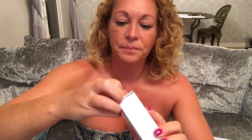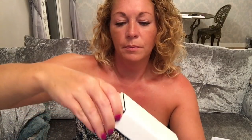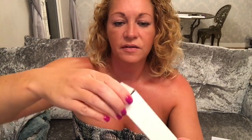Let's start unboxing it. Biarritz, I actually spritzed myself fully at the airport the first time around, and it was my scent of the day, and I was really surprised at how long it lasted on my skin, because the reviews out there are all saying it's very, very weak, or that all three fragrances are extremely light, that you would want to respray them every 2 hours. Actually, with Paris Biarritz, the box is very simplistic and very tactile, but doesn't have a high gloss finish or anything. I actually got at least 5 hours out of Biarritz.